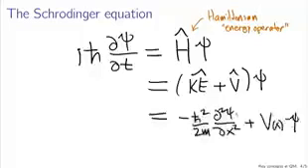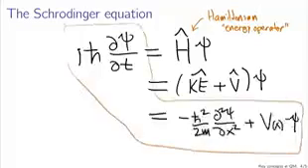So this is the Schrodinger equation. Typically, you'll be working with it in this form. So i h bar times the partial derivative with respect to time is related to the partial derivative with respect to space, and then multiplied by some function. The basic quantum mechanics that we're going to learn in this course mostly revolves around solving this equation and interpreting the results.